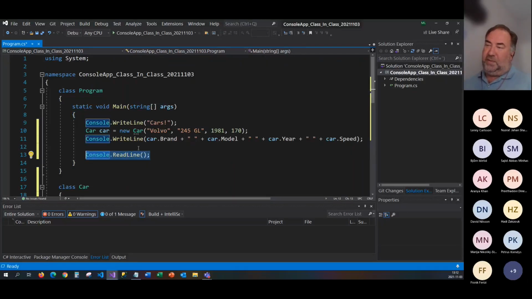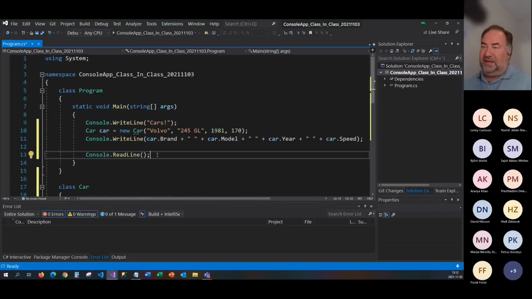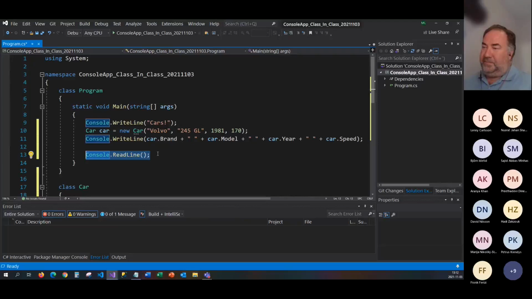I had some questions about it, so this is just to stop my software. So when it runs all the code and it's done, it will just close my application if I don't have this line. So this line is actually just waiting for me to do something, a read line. So it's working like a stop for me.